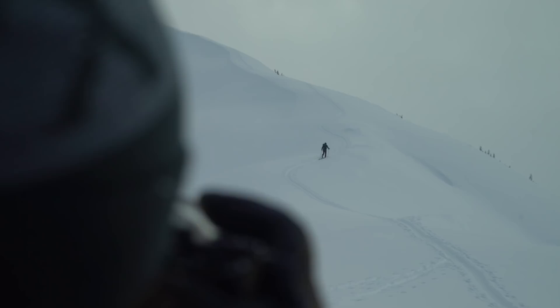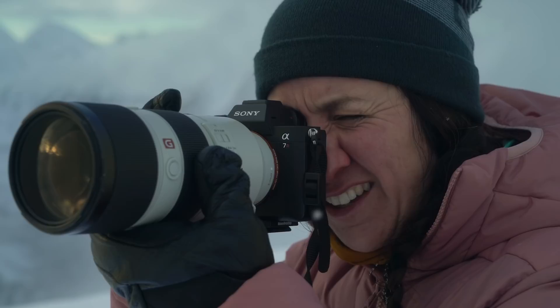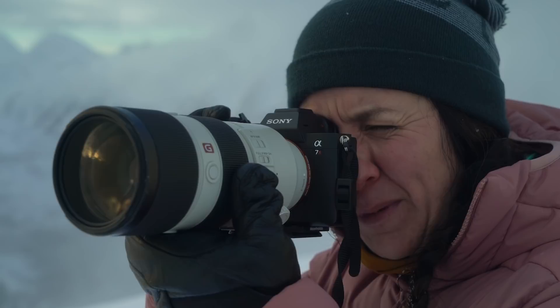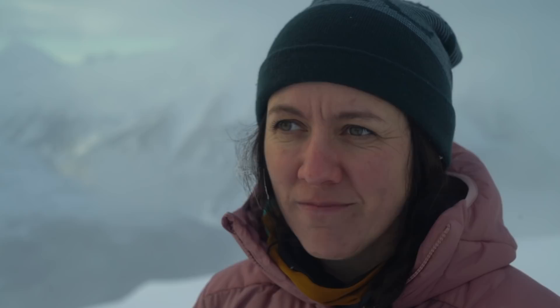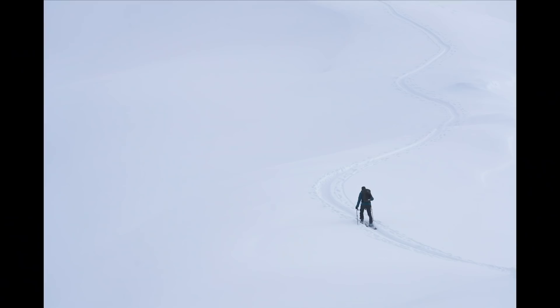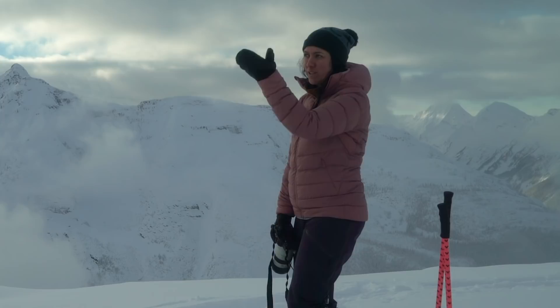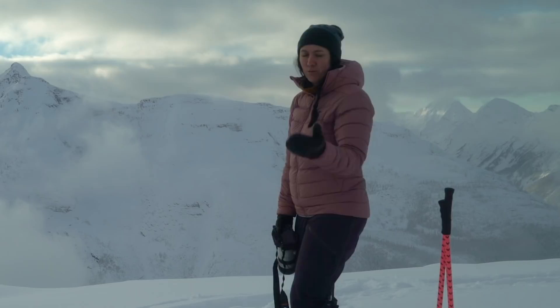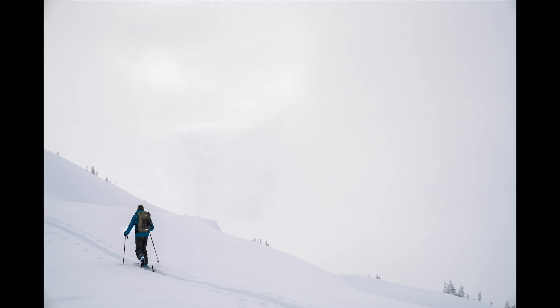One thing I try to do while I'm shooting is think about a couple of different frames. I'll go wide, I'll go in tight, and get another version. I can move Greg left or right of frame, and the picture changes. As he moves further up the skin track, the composition changes. I can also try shooting vertical, which totally changes the look. The skin track makes the photo interesting — it's already there, so I use it almost as part of the composition to make it more interesting than just white on white.